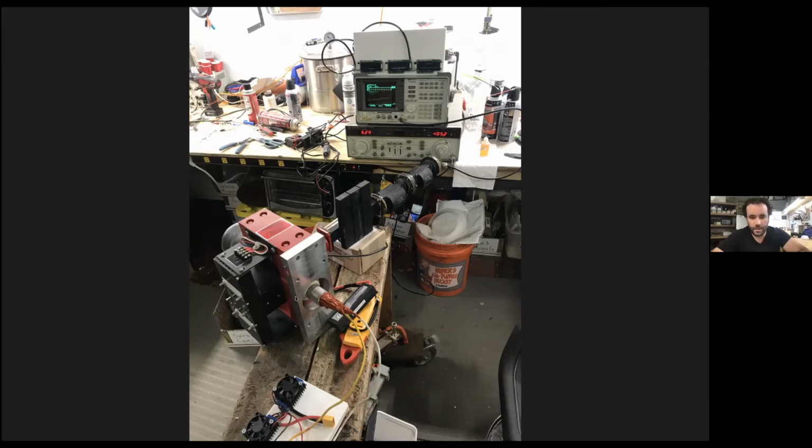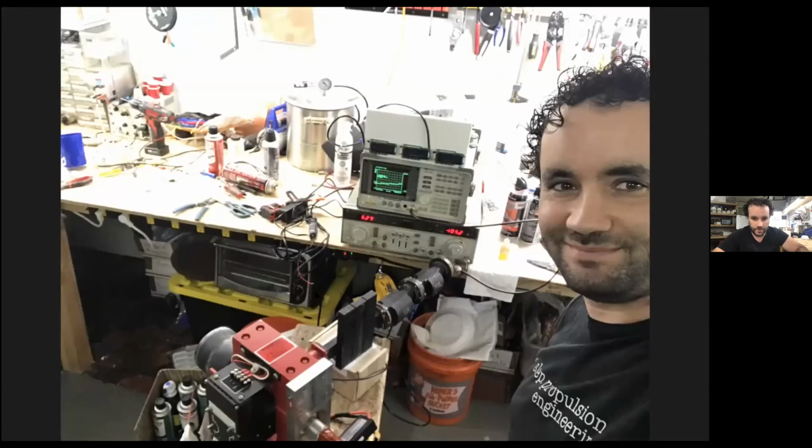We also needed power for the tube itself. And the power needs to all be floating, because it's at a potential of 3,500 or 5,000 volts DC, negative DC. So you need to have a system to both power the coil, which is at 6.3 volts at, I don't know, like 10 amps or something like that. And of course, that was done with an RC battery, like a little lithium battery, and it's floating on a piece of PVC to shield it. And we have 2 buck converters that provided the power for the tube. And we can see this from a couple different angles.